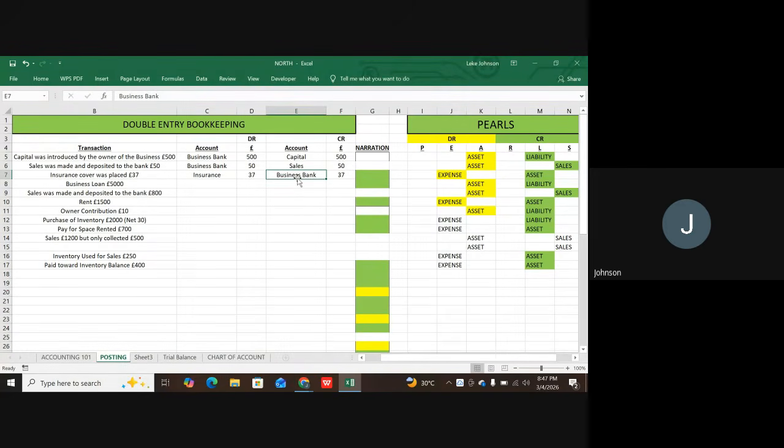Our bank, obviously an asset account, is going to reduce. I'm trying to explain why you are going to have asset here, when in reality purchases, expenses, and assets always have a debit balance, while credit balances are revenue, liability, and sales. When you pass a debit entry to an account that usually has a debit balance, if you now pass an opposite entry to it, it reduces the balance on that account. So our asset account is being reduced by 37. That's why I put asset over here.